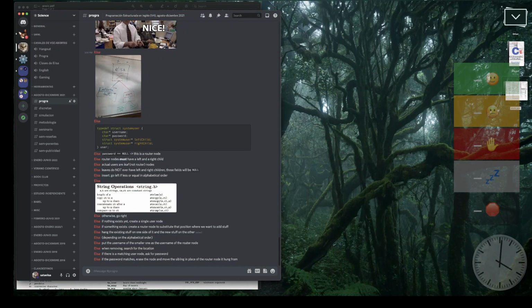This is a little bit complex. It's not impossible, but it's a little bit complex. So it's really important you think about this before you start programming this, because you're going to make a literal mess if you don't actually think about what you're doing. And don't try to make both things happen at once. Just first make a tree with just the usernames. Don't think about the passwords, just add usernames. Then when you're able to add the usernames, then think about also including the passwords. Then when the usernames and the passwords are fine, everything's working fine, then start working with removing things.